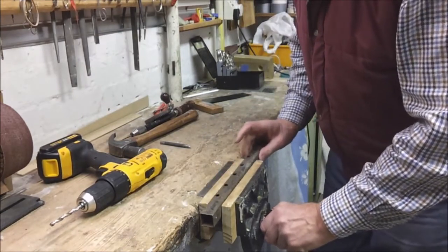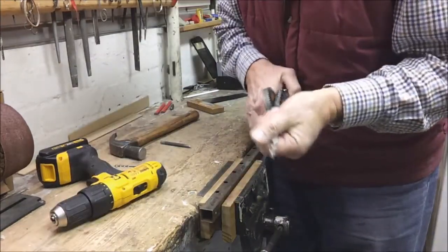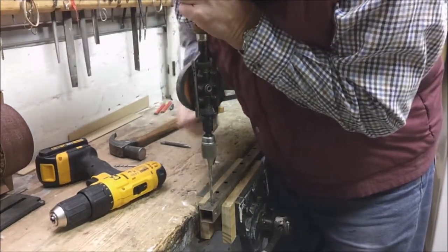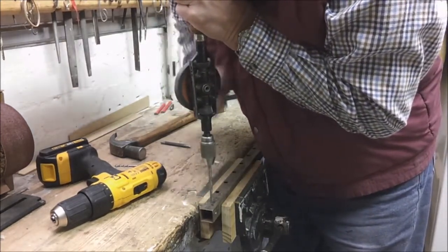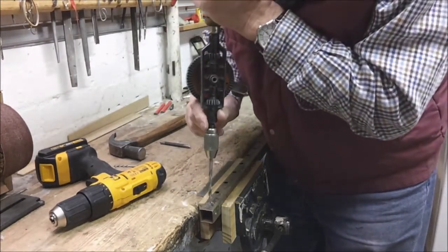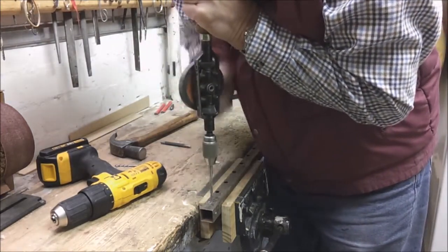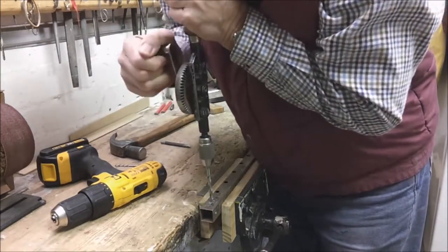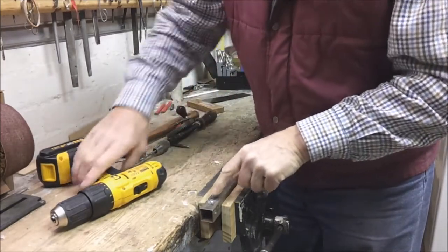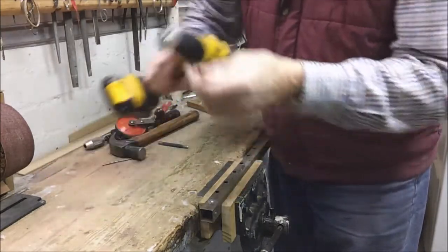Now when drilling, especially drilling metal, it's always best to clamp it somehow. So I'm going to start with the hand drill - it won't be very quick at all but we will be cutting in. You can already see swarf showing that the drill is actually cutting into the steel. I am pressing down quite hard. I haven't been drilling very long but as you can see I'm getting quite a pile of swarf. I'm going to swap over to the power drill.